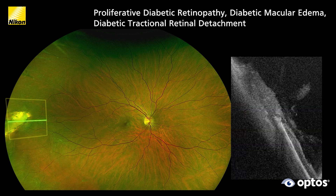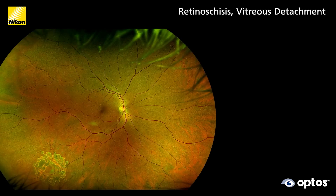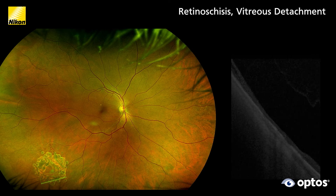Silverstone's groundbreaking technology provides deeper understanding of retinal pathology in the posterior pole and through the far periphery. It has now allowed us to examine pathologies in the periphery ranging from retinal tears, degenerations, diabetic retinopathy, retinal detachments, and a whole host of pathologies including choroidal tumors. Being able to get deep information about these pathologies — determining whether there's vitreous traction — allows us to make much more informed decisions, enhance clinical examination, and improve patient outcomes. Silverstone is relatively easy to use and integrate into practice, and as a multi-modality device it has been a game-changing experience.